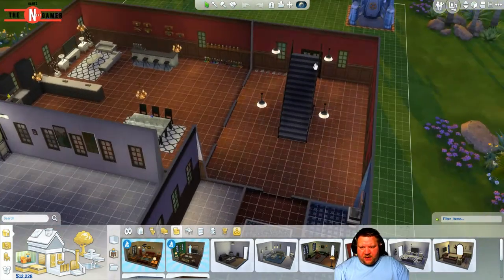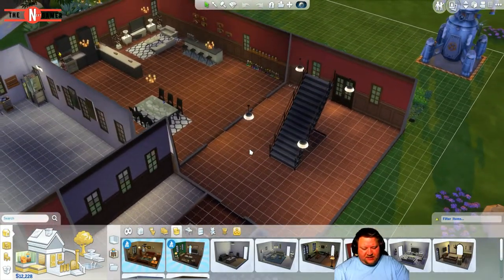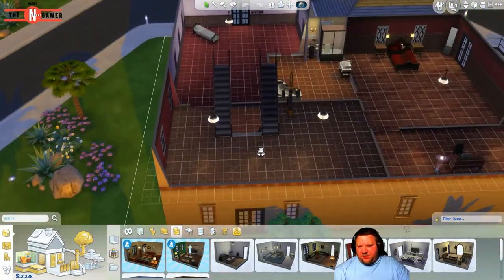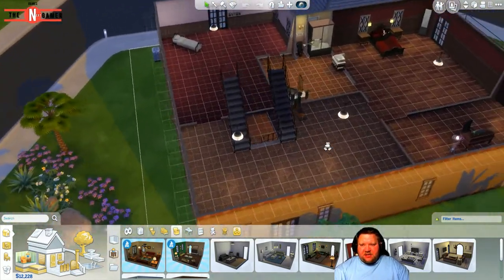I was going to say that we were going to have the TV room here, but then we have the stairs right in the middle. I'm like, yeah, I can't do that. And it's weird placements of the chair or the stairs and stuff like that. I'm like, where the heck can we place this stuff?